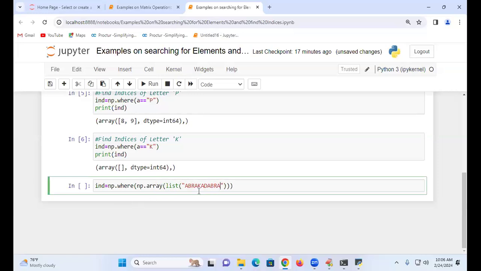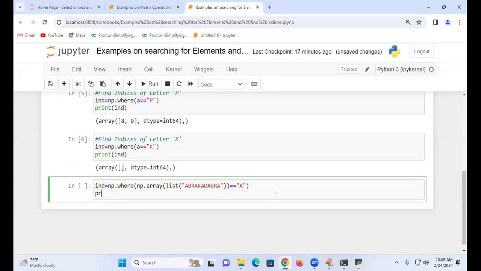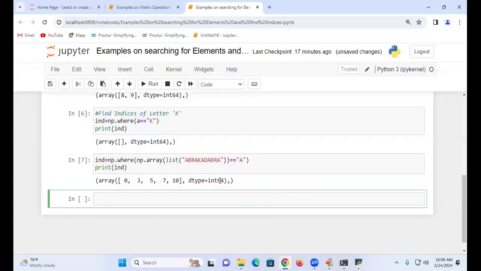These are words, right? np.where np.array of list of this. Now see the bracket closing, and then one more closing, is equal to A. Print of ind.